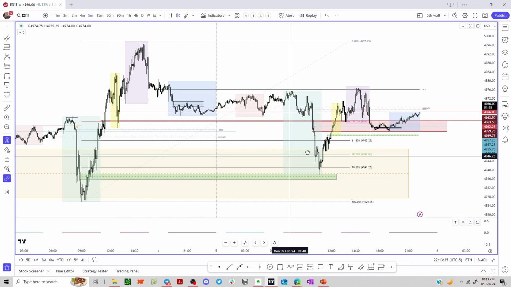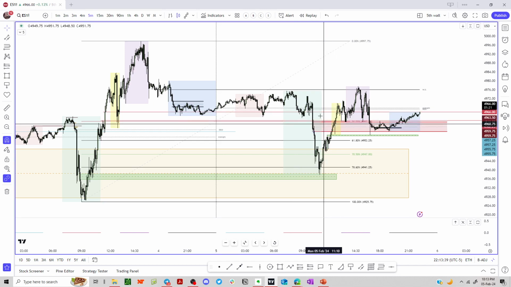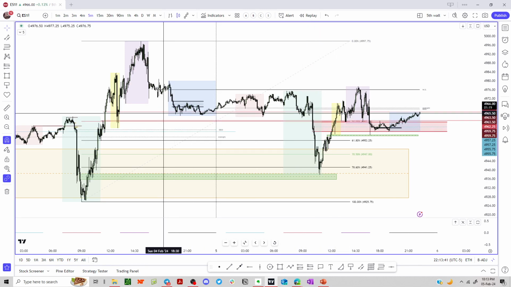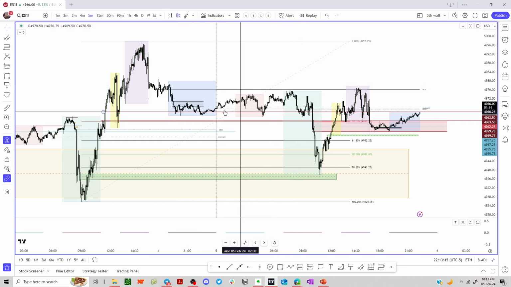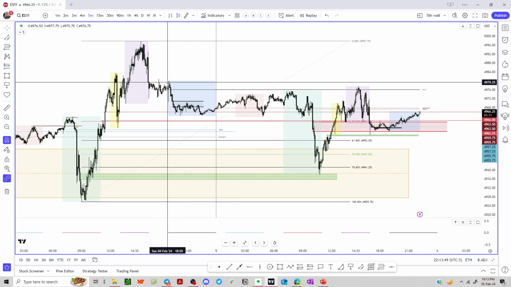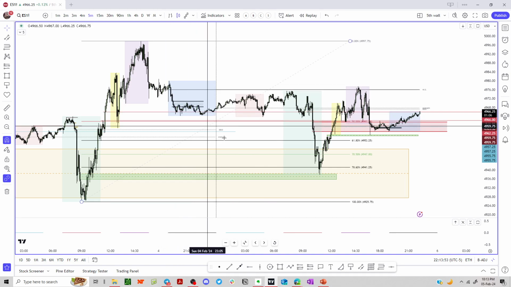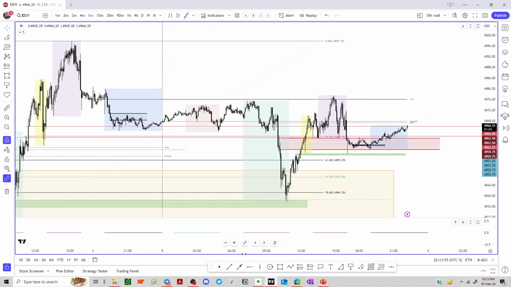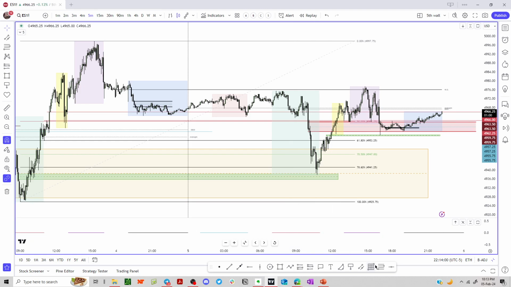All right, so you say, okay, let's say that this never happened yet, right? And you see all this going on. So technically when the market opened, price was within this range here, Asia session. Let's see what we can get from that information. All right, let's take this out.